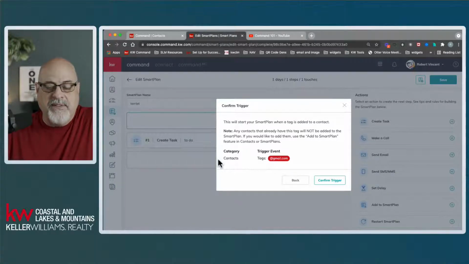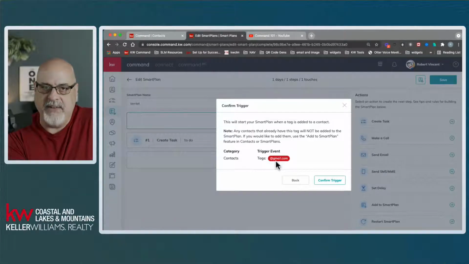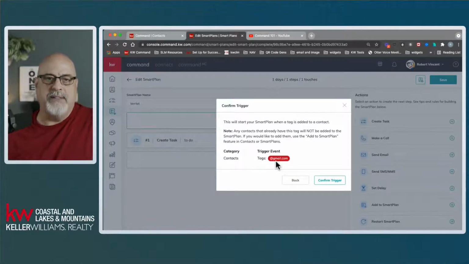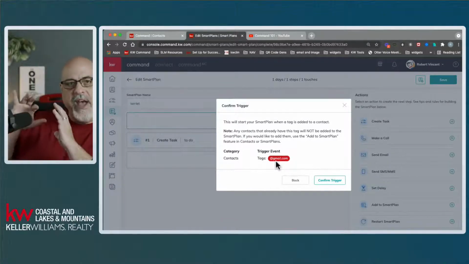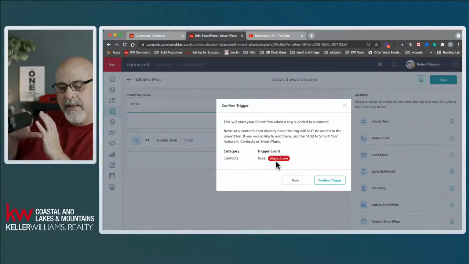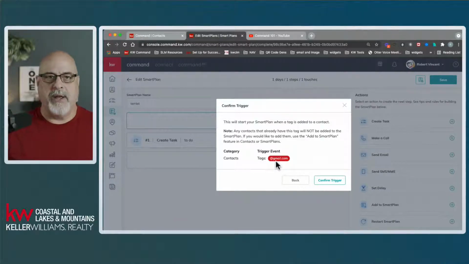That means that if I have 100 people in my database and they all have this Gmail tag right now, before I even create this SmartPlan, these people that already have the tag will not be added to the SmartPlan because they already have it. The going forward trigger means that anybody new that I add to my database and I add that new tag, that will trigger the SmartPlan to go and do its thing.